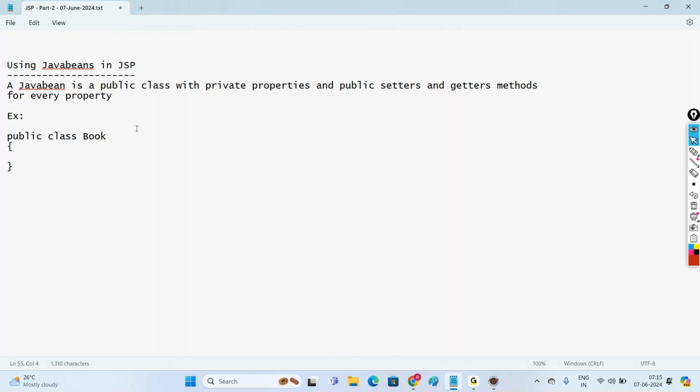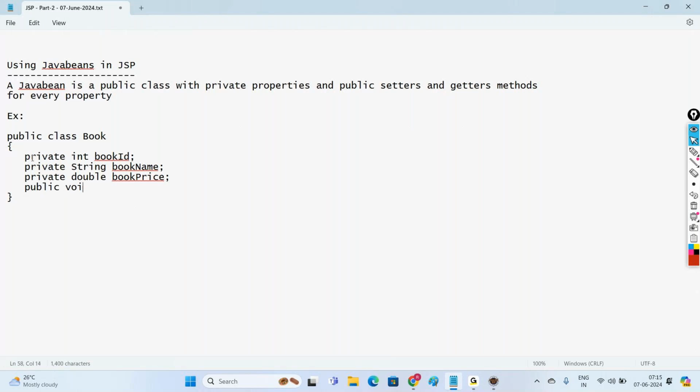Now in this Book class, we go with the properties like private int bookId, private String bookName, private double bookPrice. These are private properties. These data members we call properties. Now for every property, we should have a setter method and getter method like this.